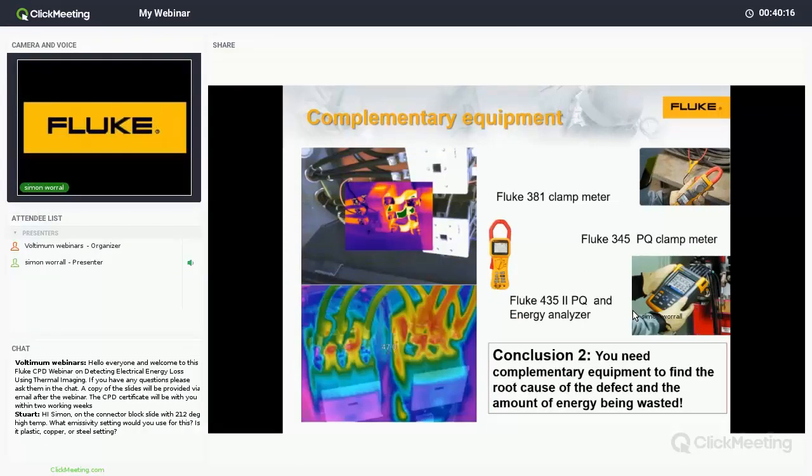And you will need complementary equipment. There are no electrical engineers out there that just go out with a two-pole tester or a voltage detector. Most will have access to digital multimeters and clamp meters. And if you're in the industrial world, you've probably got access to thermal imagers and energy loggers. So you will need complementary equipment. When you find a hotspot, an overheating cable or overheating motor, you need other tools to identify the root cause of the problem.